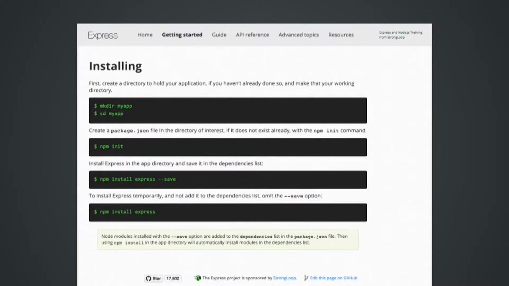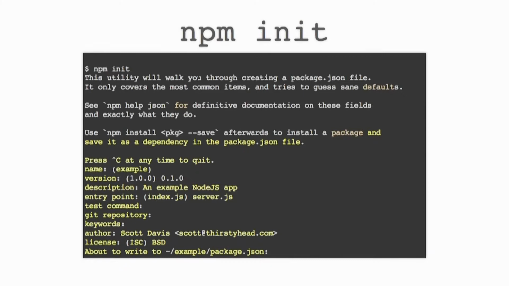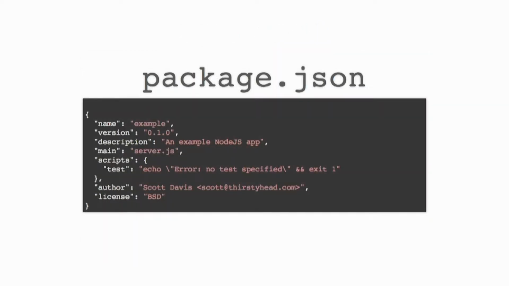So even if you go to Express.js's homepage and they say, how do you install it? The first thing they tell you to do is do an npm init. And what you're going to find npm init does is it brings up a very simple command line based wizard that allows you to go in and answer a couple of questions, no more than 6 or 8 questions. What's the name of your project? What's the semver of your project? Give it a description and keywords, and then write out a boilerplate package.json with your specific project details.